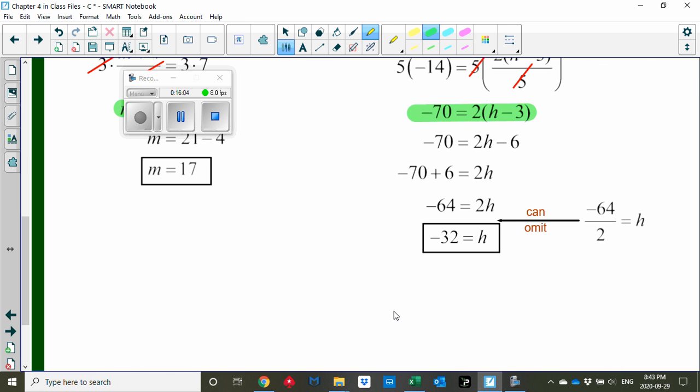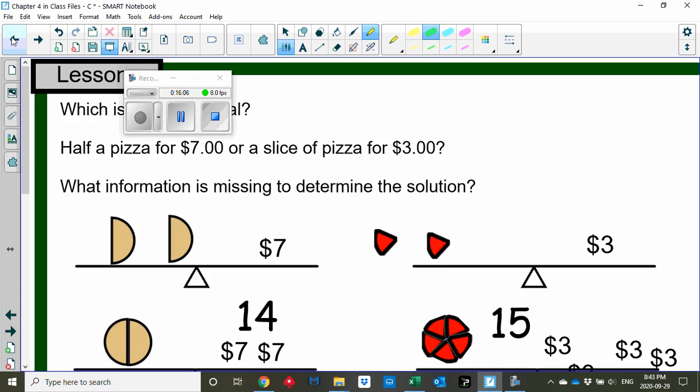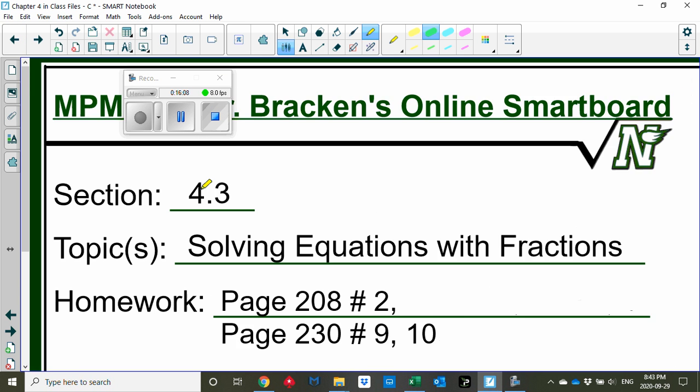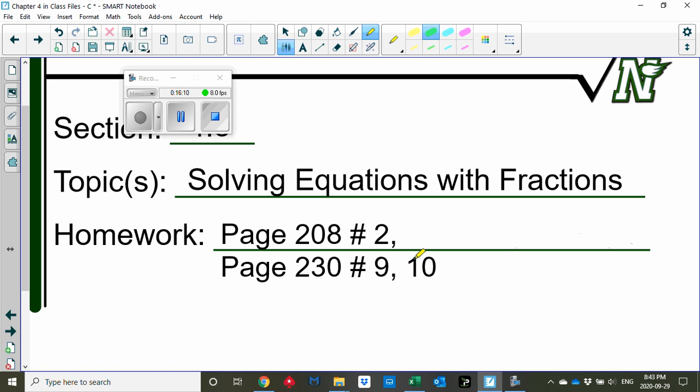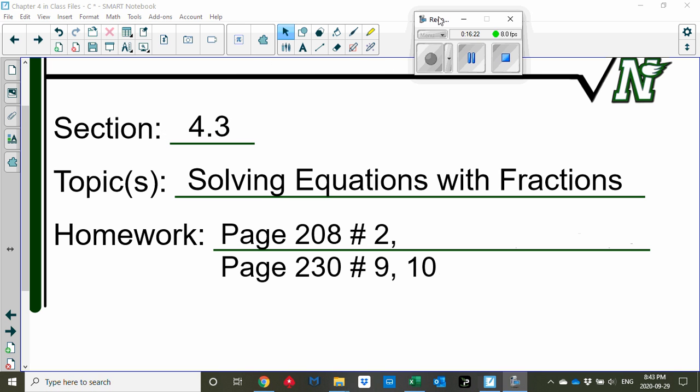So hopefully you can get this done. Again, your homework is these three. They must be done by the time you get into class because we are moving on. I'll take up any difficulties, but I'm not reteaching. Make sure you're responsible for your own learning here. And please reach out to me in Edsby if there is any issues. But the first part of 4.3 is done. We will get to the second part in class.